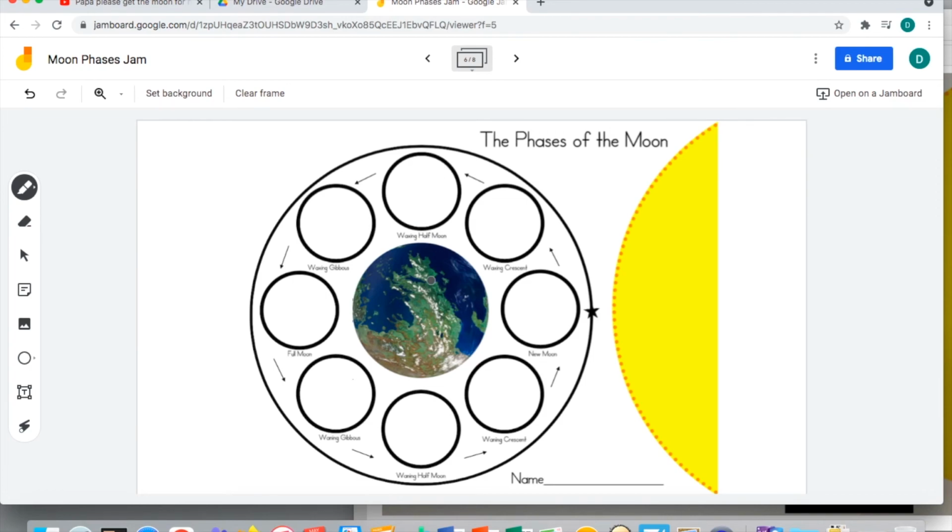And then you can again have your students start coloring in the various different moon phases, right? So whether or not they are using the Oreo cookie, or if you prefer to have them color it in, they can absolutely do that. Like I said, they can just go in on that Jamboard and color it in just like that to represent each of the phases. And you can actually have the cookie as a representation for them if they are coloring it in. So I think this is a great fun activity for your students to use. They can either use the Oreo cookie, or they can just use their observation this way.